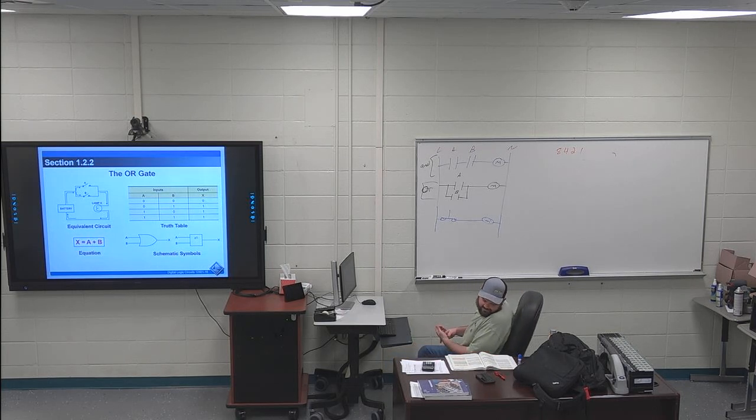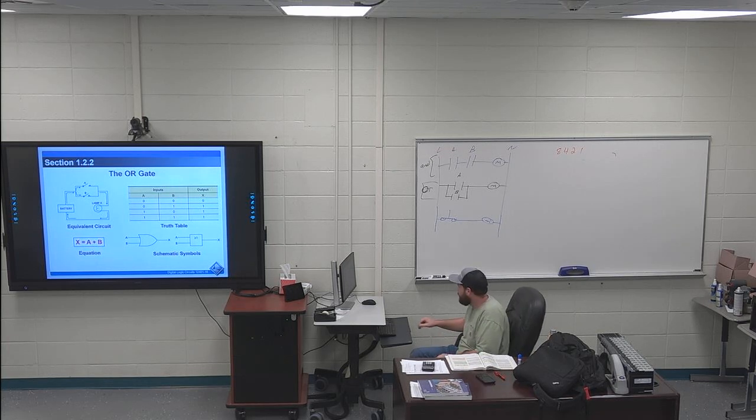1, 2, 3, the XOR gate. First three sentences are highlighted. A special form of the OR gate is an exclusive OR gate known as the XOR gate. It is a device whose output is logic 1 if just one of its inputs is logic 1. If both are logic 1 or both are 0, it will output a logic 0.